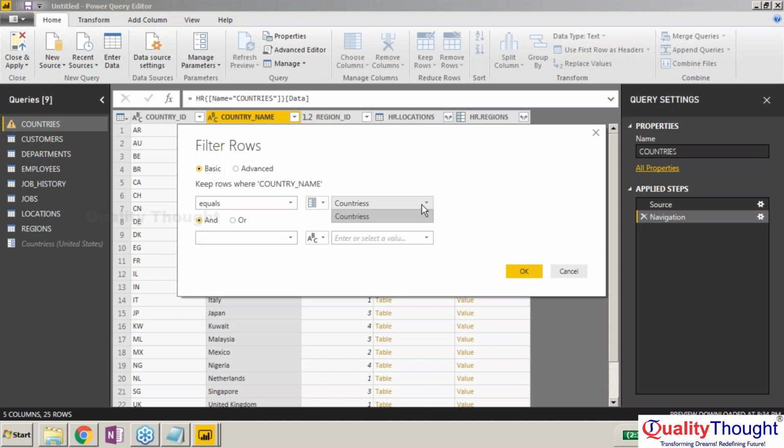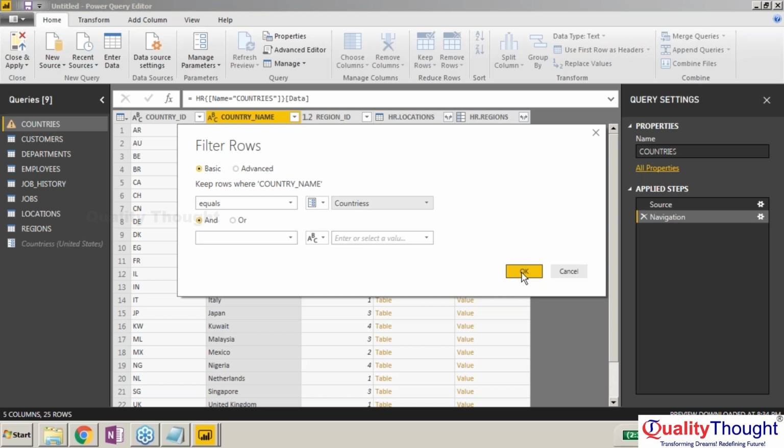This is the current value. I have selected that part. Now it is filtered for the rows where country_name is equal to the countries parameter which I have created.